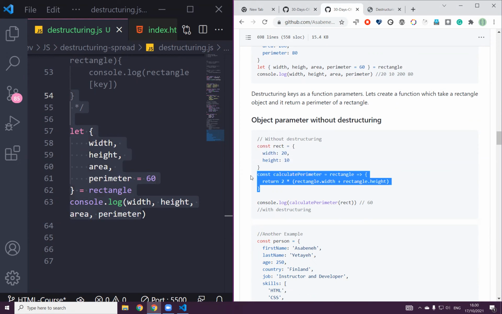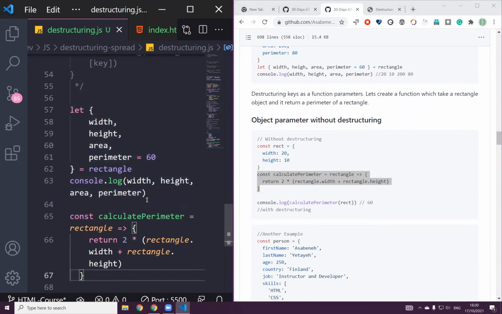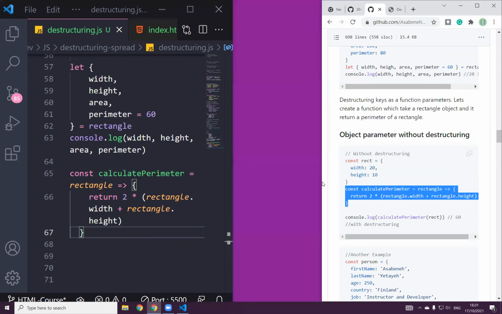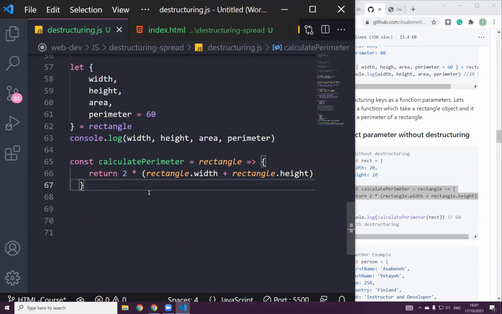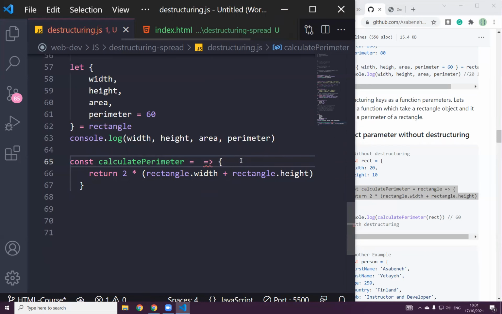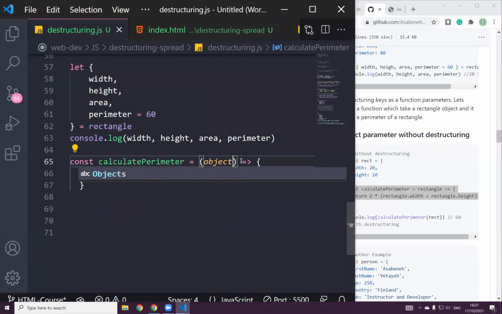For instance, I have this. I think it's better if I show you. Calculate perimeter is a function that takes a rectangle, I'm just calling it rectangle, but it's just an object.